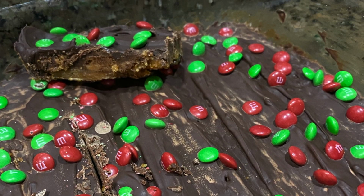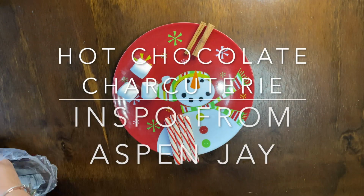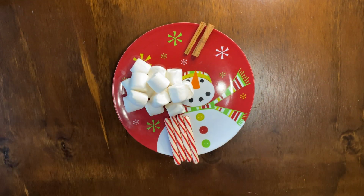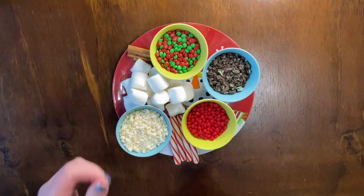And then the last thing up for today is going to be a hot chocolate charcuterie board. And I got the inspo for mine from Aspen J. And this is one, again, you can put anything on it that you want. I was doing this for my kiddos for a little afternoon treat. So I put things on that I knew they would like.